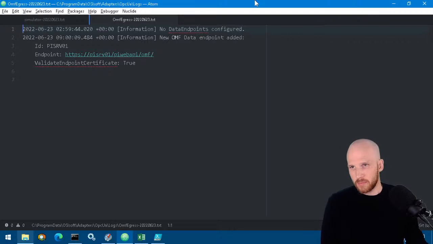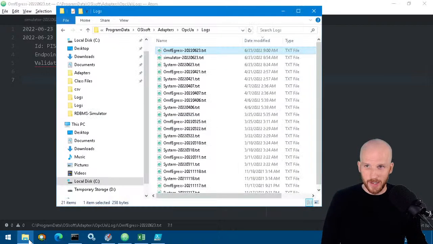Here we go. So at 9 a.m., which is right now, new OMF data endpoint added, and that's it. We see no errors, so I think nothing's gone wrong.